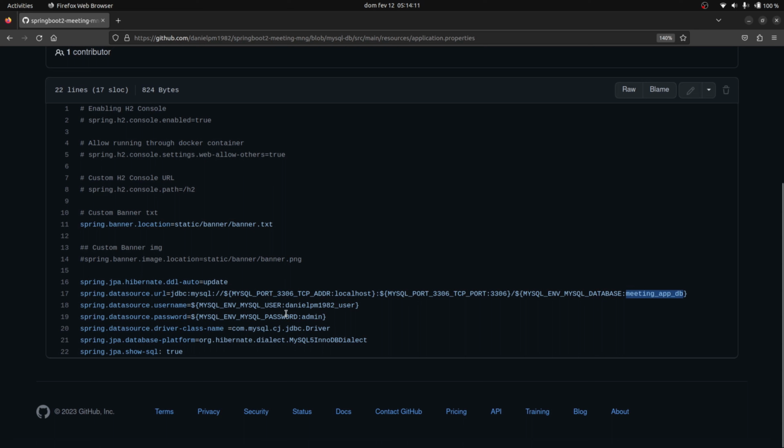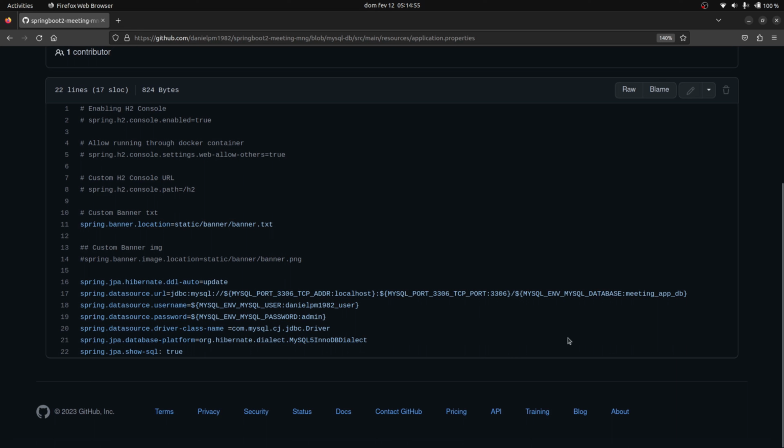Also here, if the user does not pass the username environment variable, it will default to this default value here, the NPM 1982 _user, and if the user does not declare the password variable with a value, it will default to the admin value.